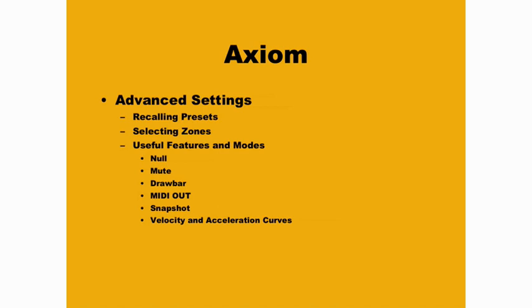You can select different zones on the keyboard, so we can assign different zones to different MIDI channels and whatnot and play those. And then there are a bunch of cool, useful features like null feature, mute feature, drawbar feature, MIDI out feature, snapshot feature, and velocity and acceleration curve adjustments so you can tailor the keyboard and the knob acceleration feel to what you want to do.